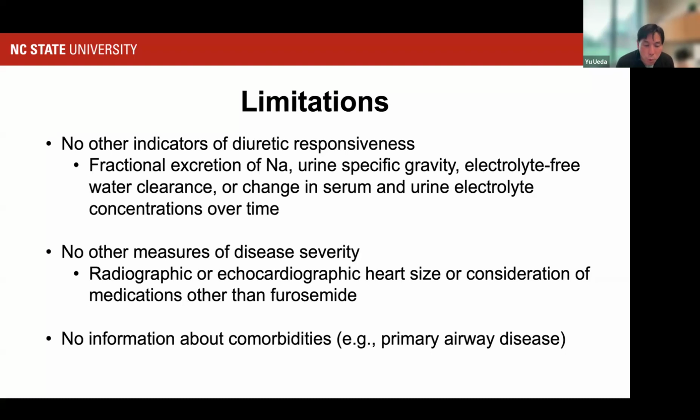They tried to rule out other common diseases, but there are no other measures of disease severity: how bad their left atrial enlargement is, how bad the DCM is. These things have not been incorporated in the study assessment. And also, they did not completely rule out other concurrent diseases, such as primary airway diseases, although they were trying to rule out the patients with non-congestive heart failure disease.